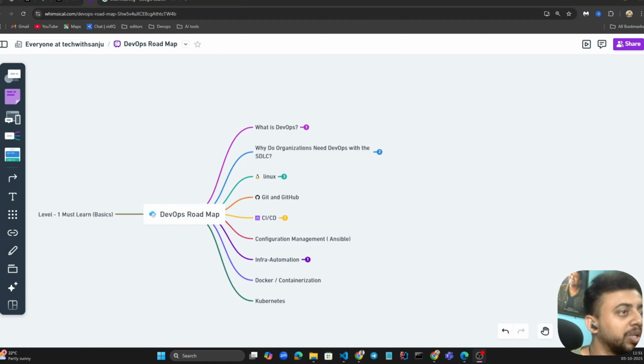So before going to this roadmap, I need to take a few minutes on what DevOps is and why DevOps is needed for the organization.